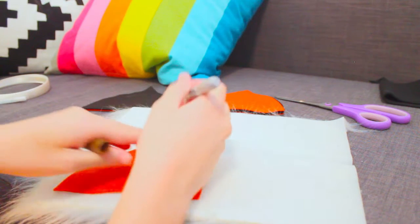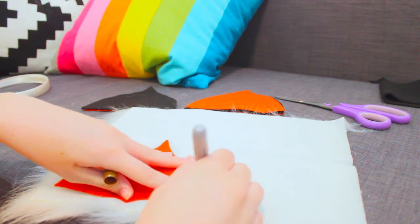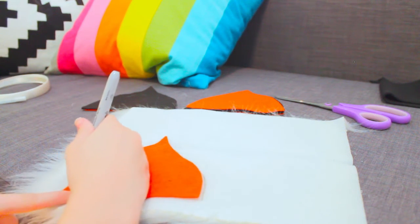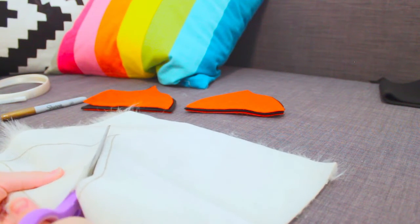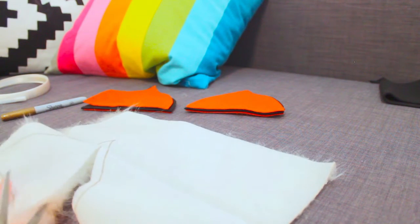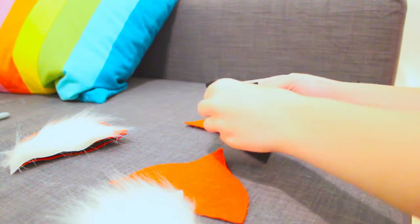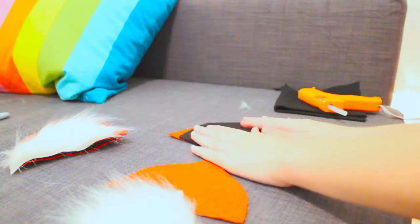Next, turn your white fur over and grab one of your orange ear cutouts, place it on there, and then trace around it using a marker. Then cut that out slightly smaller than you traced. You only need 2 of these. Once you have all of your pieces cut out for each ear, you should have a total of 4 orange cutouts, 2 black cutouts, and 2 white cutouts.